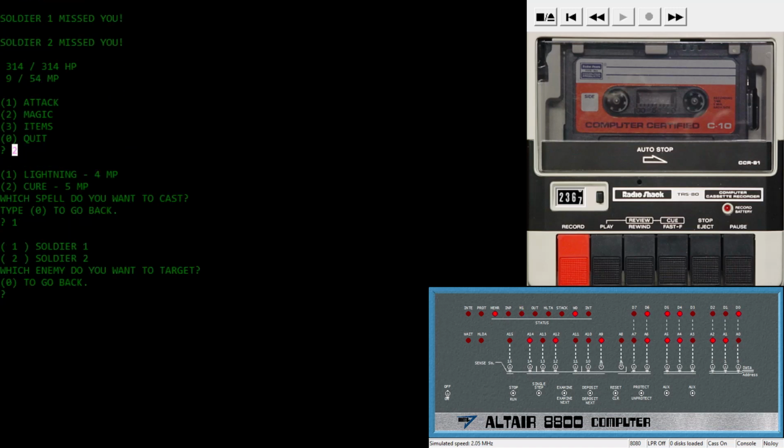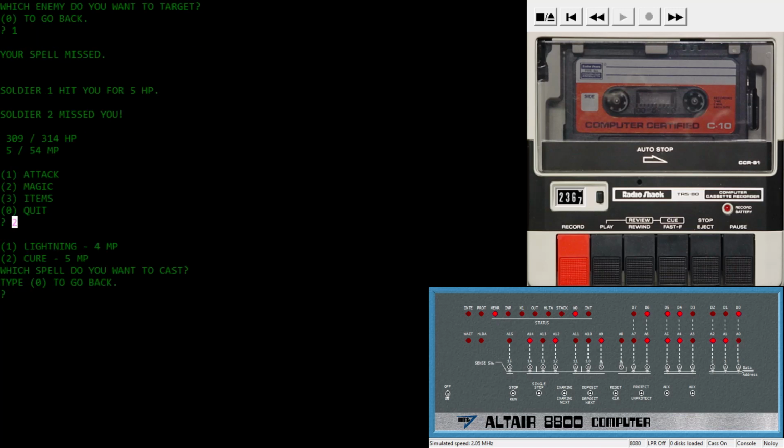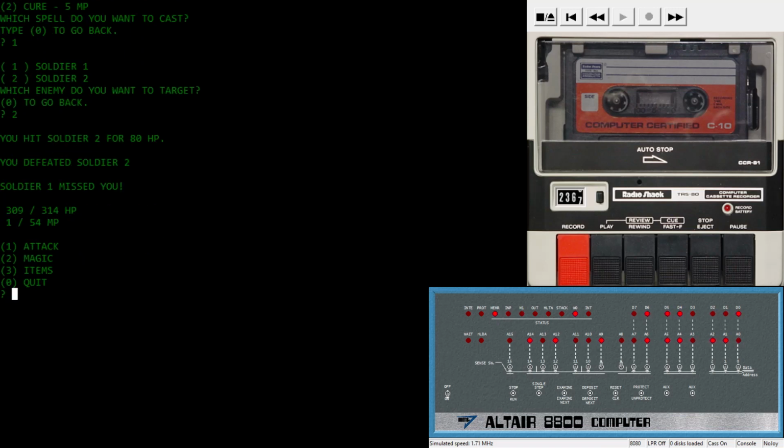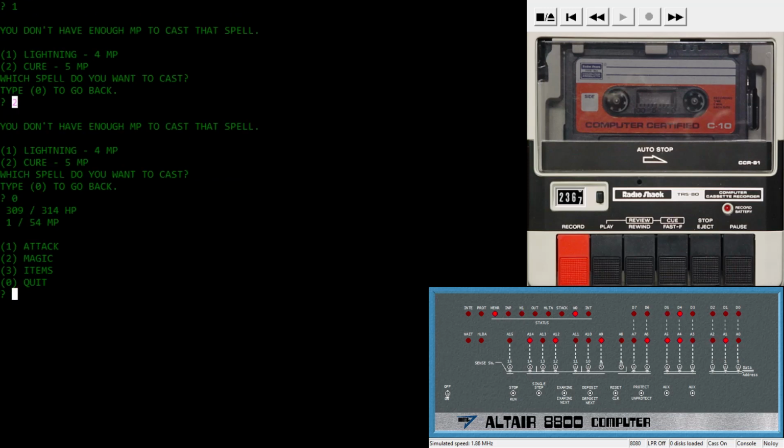What is... Seriously, it just keeps missing. Okay, well that worked. You don't have enough MP, you don't have enough MP. Okay. Okay. Well, that's another thing I have to do. Alright. Okay.